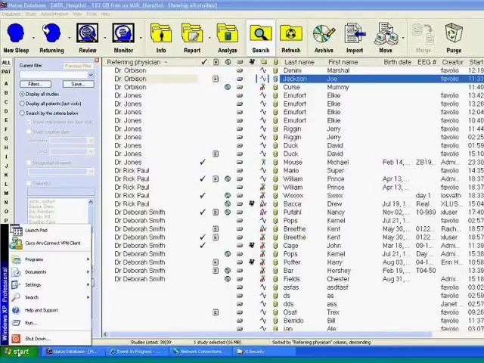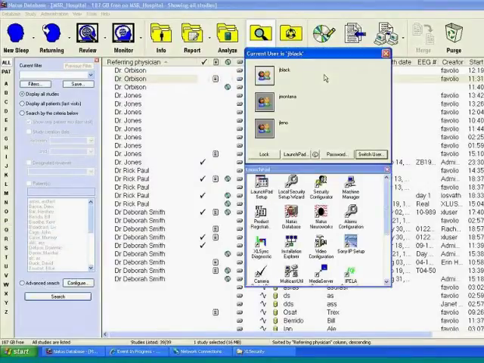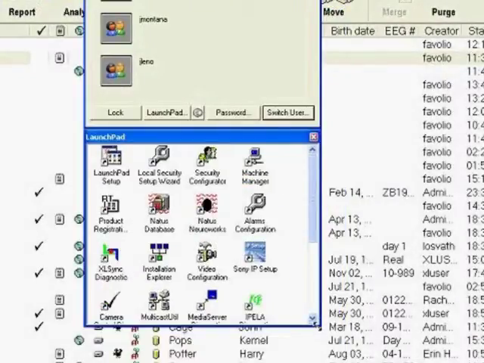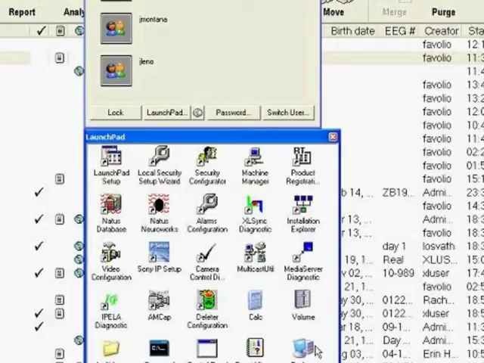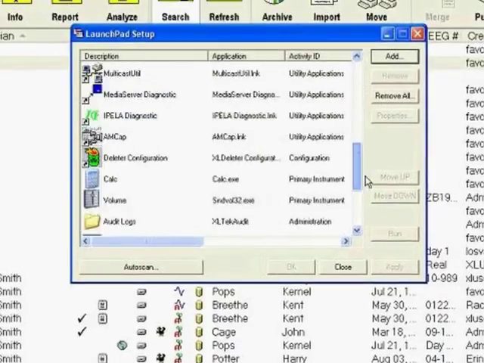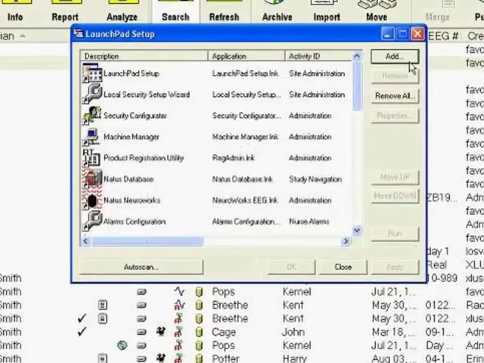I'm going to share my desktop. If you have an application that is important, that you want users to be able to launch from within the Launchpad, this is where we go to the Launchpad setup. So I'm going to talk about a sleep lab, for example. I'm thinking about a CPAP device. It doesn't have to be sleep. Even if you're an EEG technician, you might have an application, the hospital's medical record database system, or some other program that you're using. So I'm going to go to Launchpad setup, and basically here's where you can specify what programs you want to be able to make available in the launch screen.